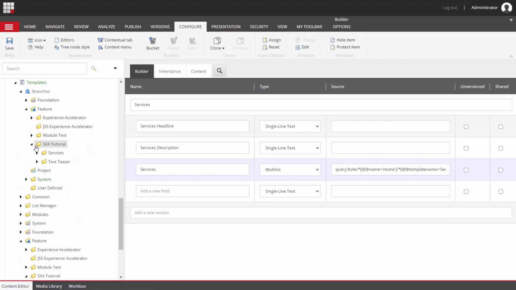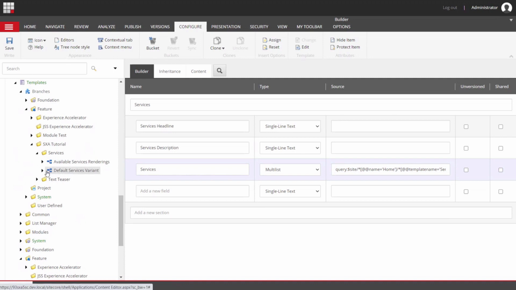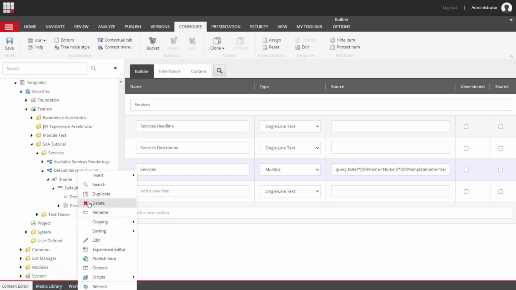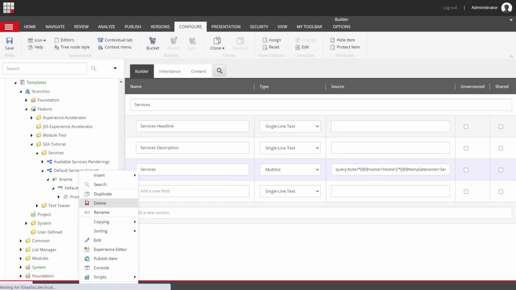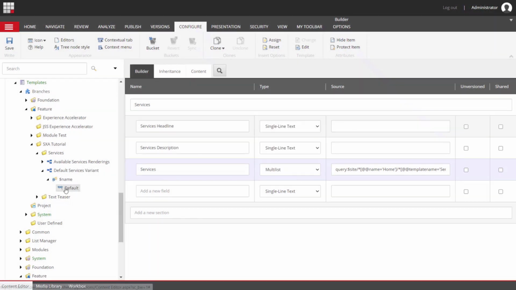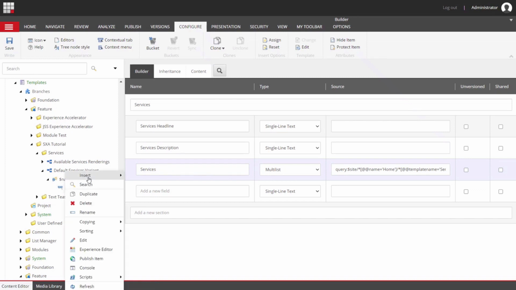So that has been created for us partially by copying the promo component. So let's just take a look here. We have here the default services variant, and we can see that this pretty much looks like a promo component, and we will just remove all the icons from here because we don't need this and start freshly from the default variant definition.